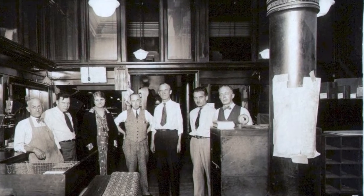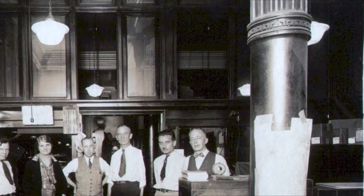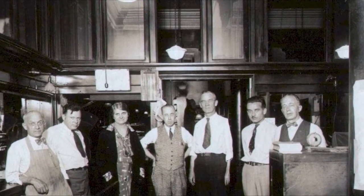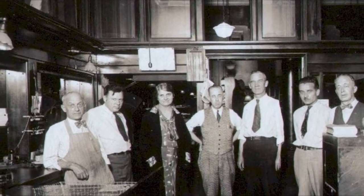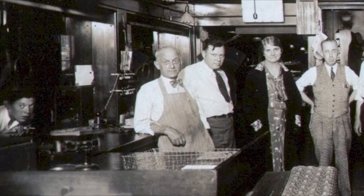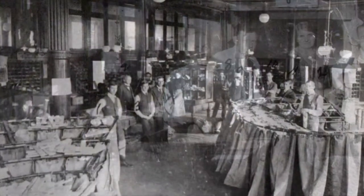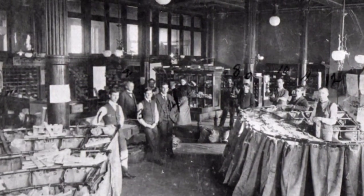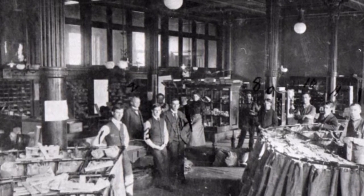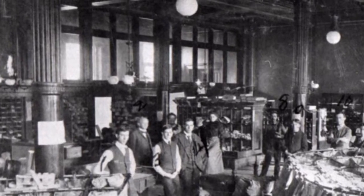One, it gives you a good look at this iron column that we were talking about earlier. The other reason I like this picture is because it gives you a look on both sides of the wall. You can see the employees on this side, and if you look over here, you see a customer peeking through the hole there to see what was going on. I want to take one more look at this photograph here, because I want you to look at this wall one more time, get into your mind what it looked like back then, because the next couple pictures I want to show you relate to that.